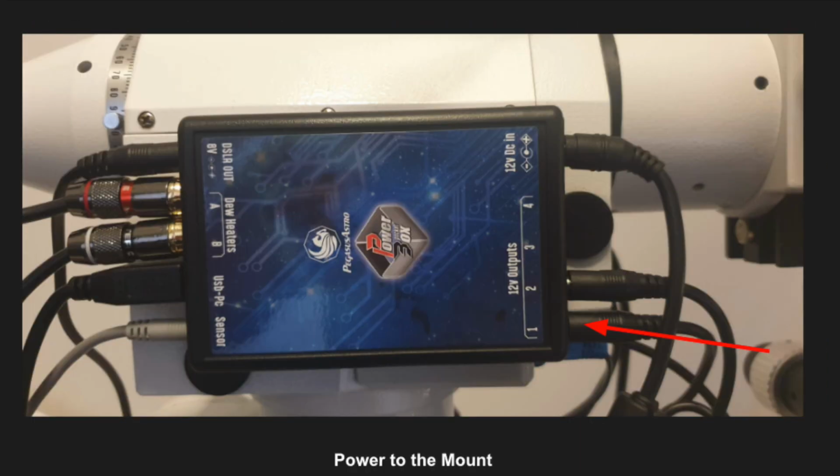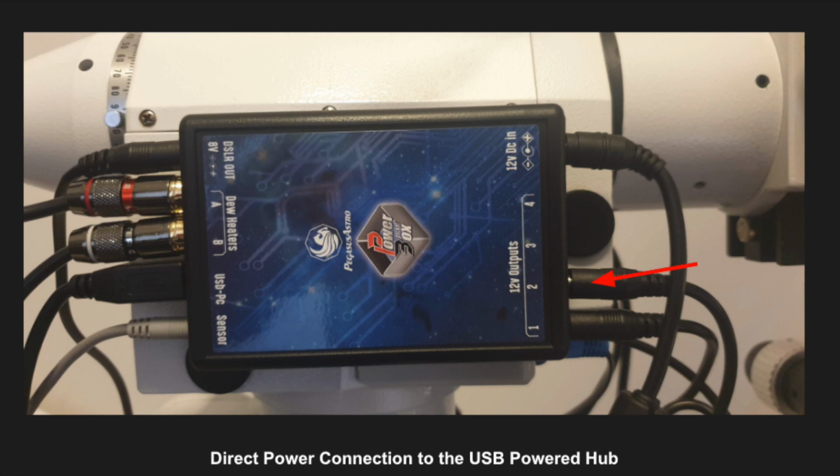Finally, on the right-hand side, at the bottom right there, we've got four 12-volt outputs. The first one I'm using to power the HEQ5 mount itself. Obviously, it needs power for the motors, for the tracking to engage, etc., etc. The next one up here is the direct power that connects the USB powered hub on the other side. So yes, it's a given, being a powered hub, it requires power, and one of these 12-volt outputs does that for us.